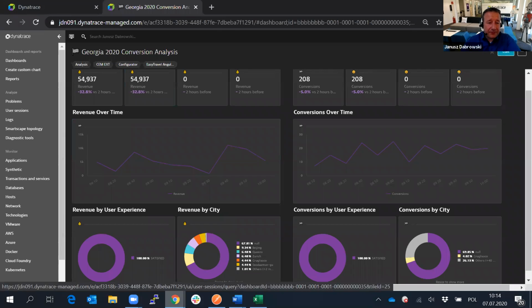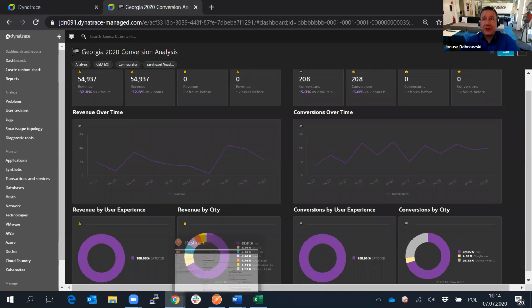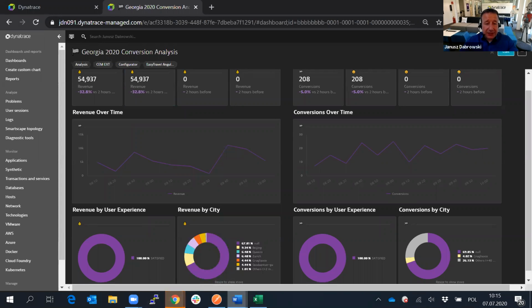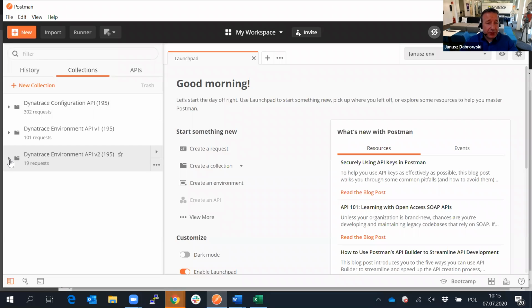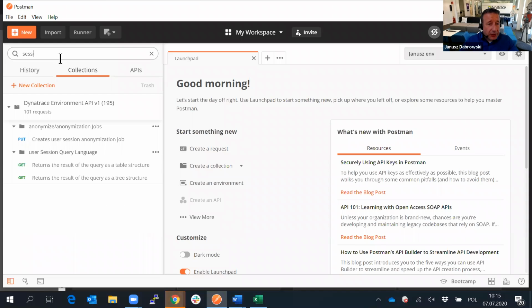By the way, if we go into the Dynatrace, as I mentioned, Dynatrace is also a product whose data you can get through the API, exactly the same USQL you can get through the API.